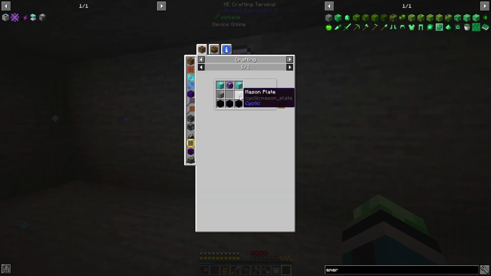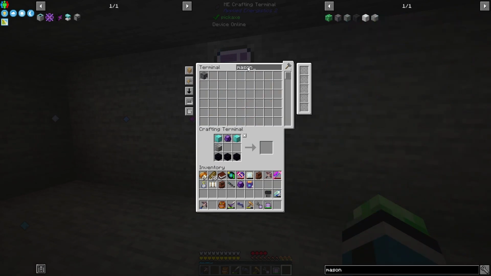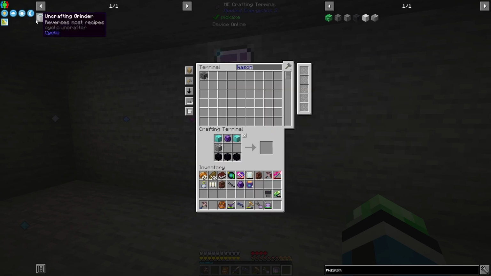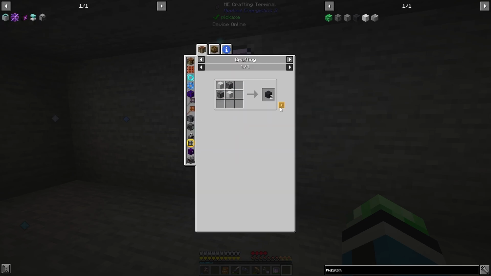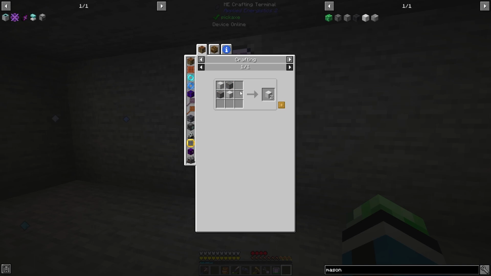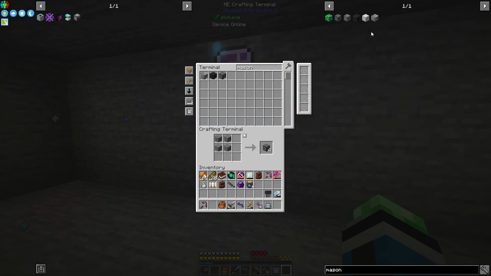Okay, so let's get an uncrafting grinder. Where did I get this mason plate? Mason cobblestone. Did I use mason plates for something? Oh, I did. The harvester, that's right. Okay. Oh, great. Let's see, mason steel. This needs mason iron, mason cobble. Let's see, mason iron. I just made mason cobble. Mason iron, oh, mason stone. That's awkward. And I guess I can use the mason steel for something else.